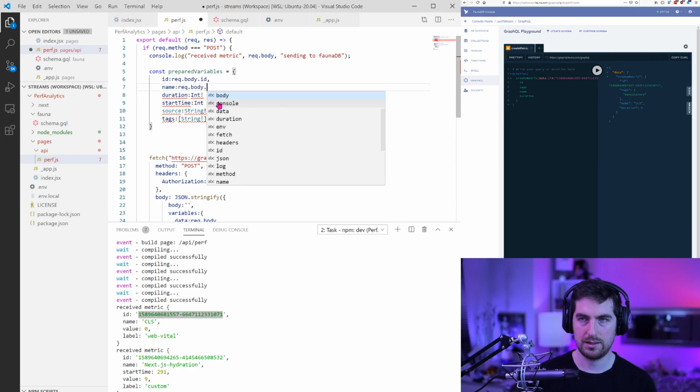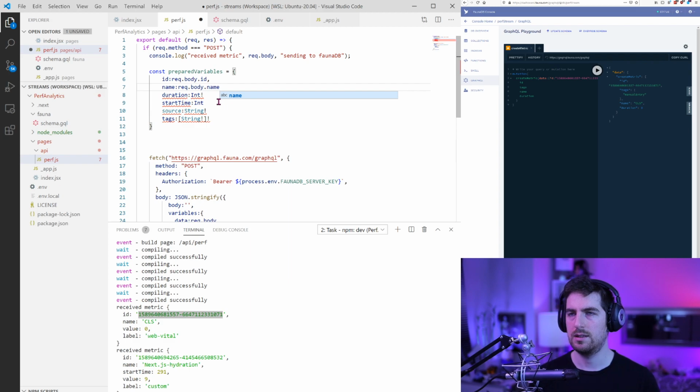All right, name. Okay, duration is going to be req body value. Start time is req body start time. Source is going to be the label.